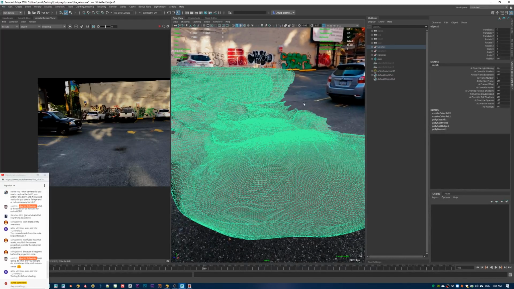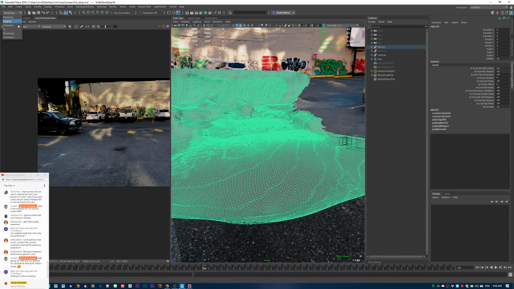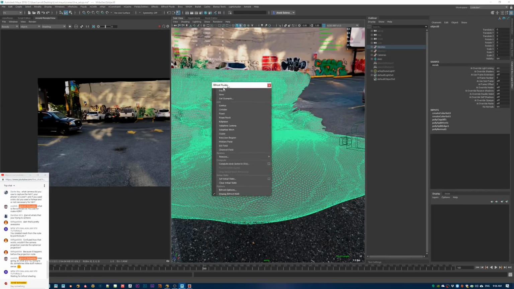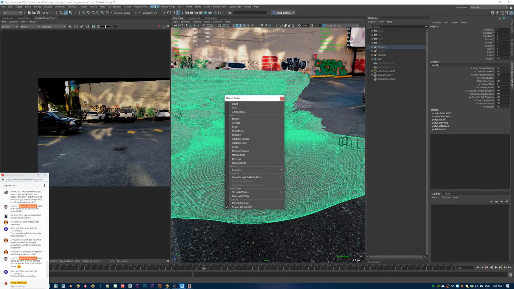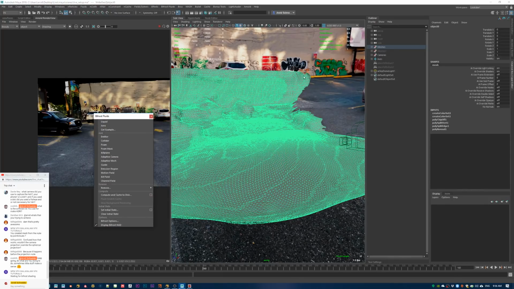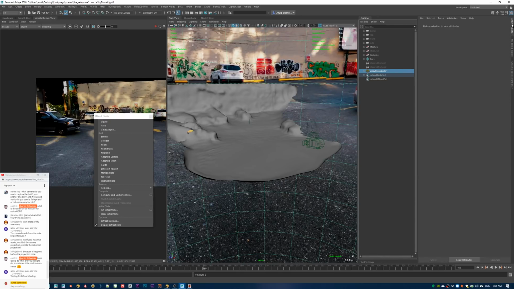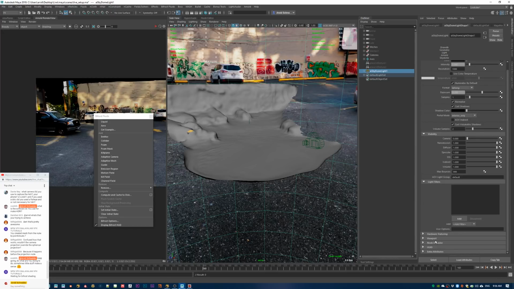I'll keep my geometry as a collider. That's very important. That's why we solved it. And in the FX menu, you have Bifrost fluids. I'm just turning off the menu, and let's just hide it, or make it not visible.